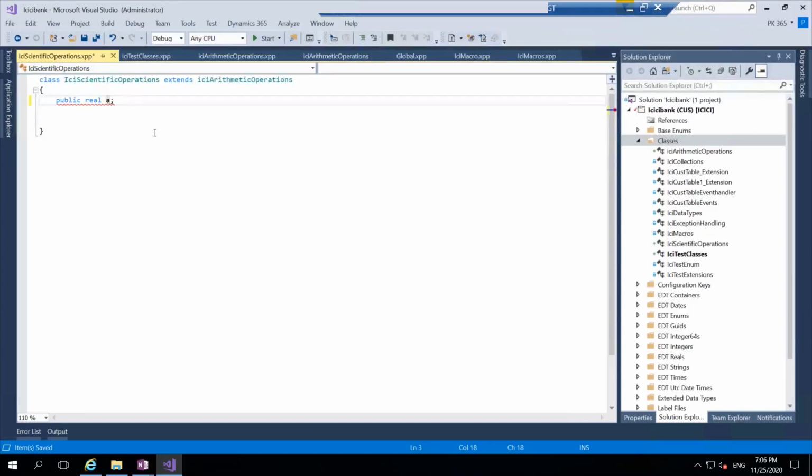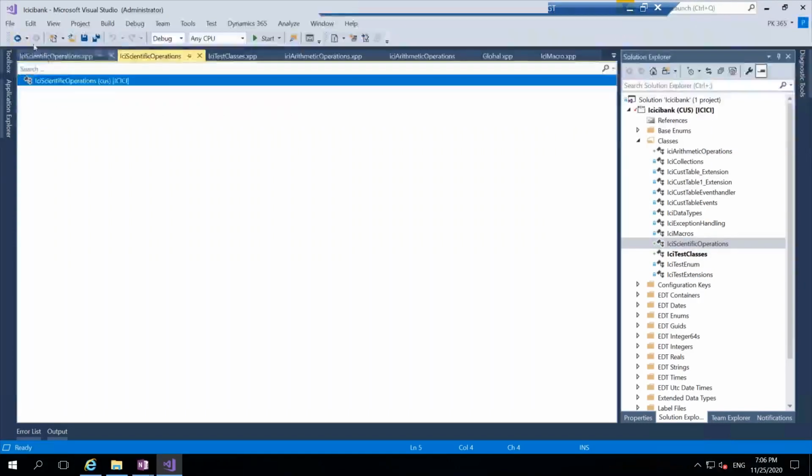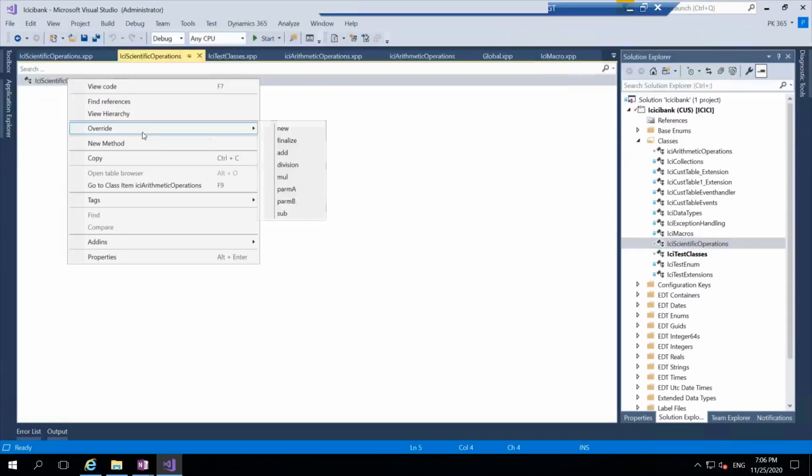Now actually I have two more variables. I have four now. Let me write public real A. Oh, it says an item with the same name as field A is already defined. And then let me define C. Whatever variables you have in the parent, it is not allowing you to define them in the child. So let me take I, public real I. Before writing a constructor, I want to open this in the designer mode and check. Open designer and right click on the override.